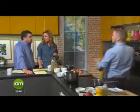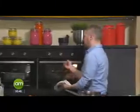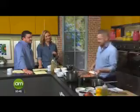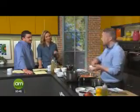Sweet potato is so much nicer than normal potato, isn't it? No, I'm not a huge fan. Really? I love it. I only found out from my mother-in-law the other day that she doesn't like sweet potato. I've been serving it to her for about a year now. She's too polite, absolutely. So it's the last time she gets over for dinner. Well, she won't be polite this morning, okay?